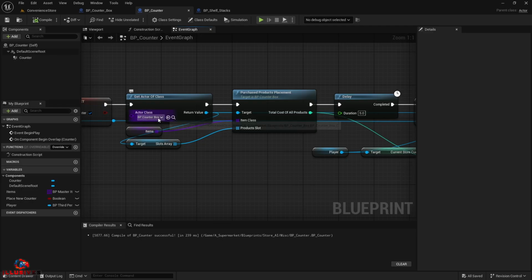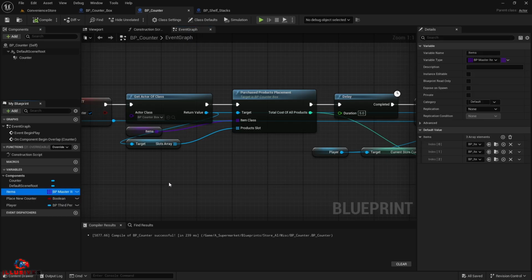Here we will take the counter box, and if you followed the shelf stack already, you already know what we will do. From here we have declared an item array, so that we can set any type of item we want to spawn. So here we just take an item array. Then from here we called purchase product.